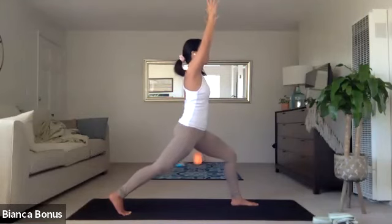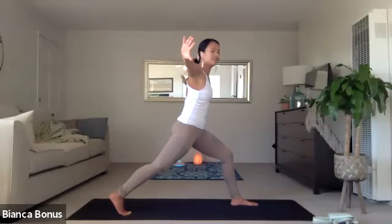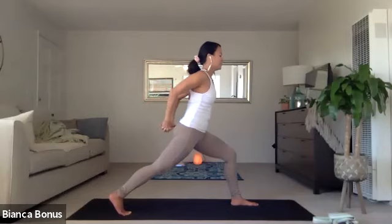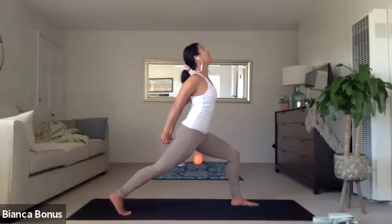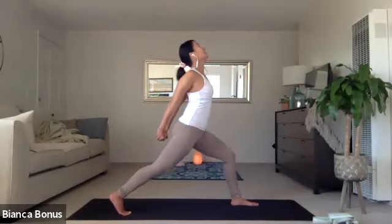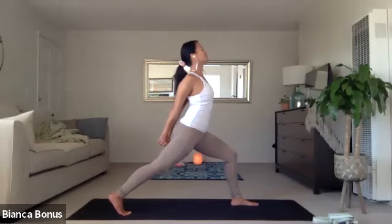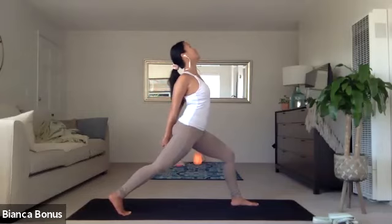Very good. And then from here, walk the hands back and around like you're trying to reach the edges of your walls, and then take a hold of the hands behind you. Find your chest expansion. I challenge you here to get lower if you want. Stabilize your right toes. Strengthen the right hamstring. Keep back bending here. Breathe.